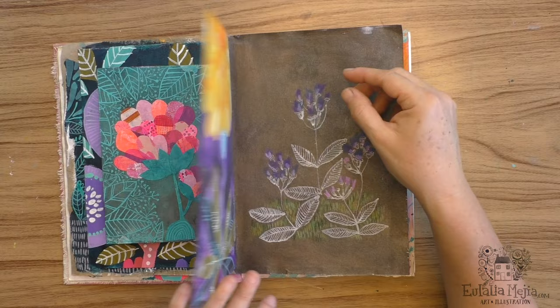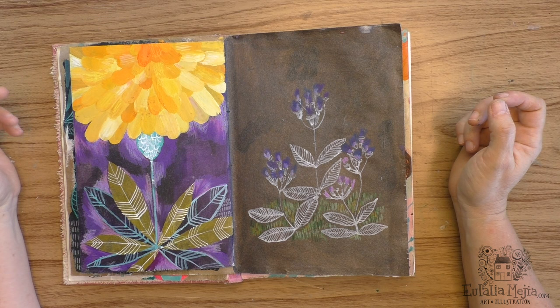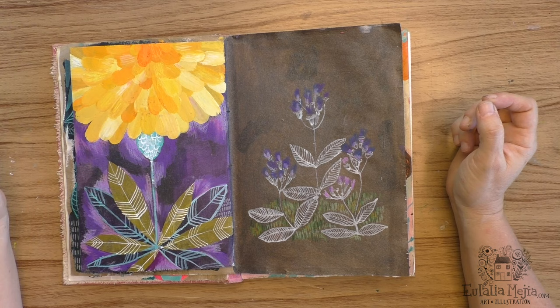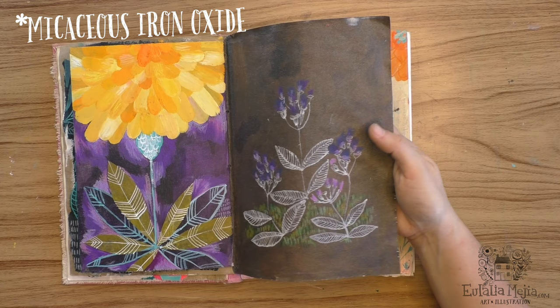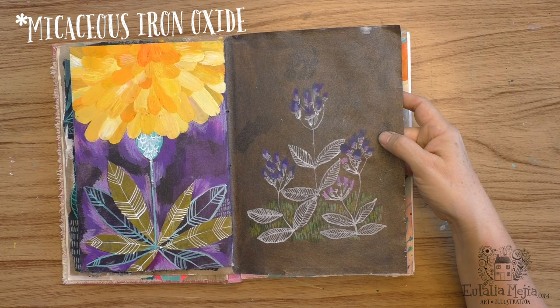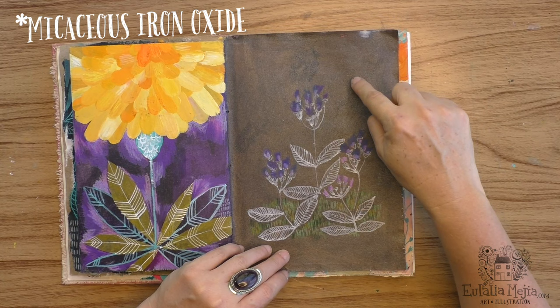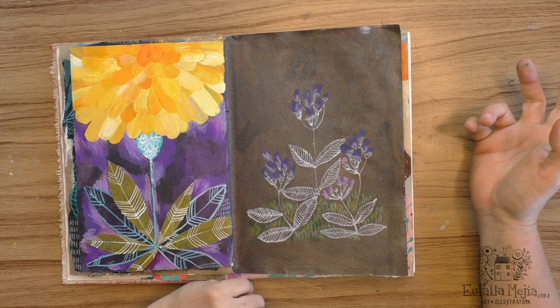This is a combination of acrylic, acrylic ink, and some collage. This one was inspired by a dandelion — we have a lot of those here — so I wanted to create something really yellow in this part. I also wanted to try out this paint called Oxide Micro — I'll put the name in the video. It's very shiny but also has a lot of tooth, so I wanted to try it with my colored pencils. It works really great; I don't think it's great for camera or scanning, but I really enjoy it.